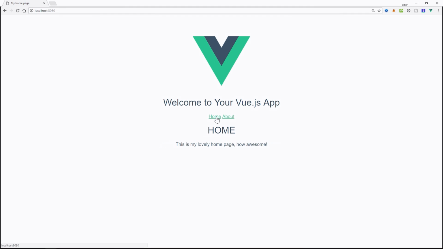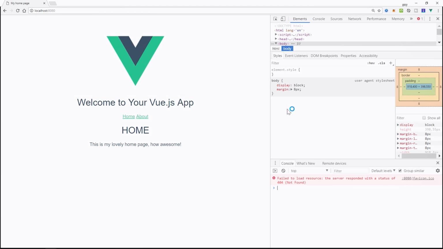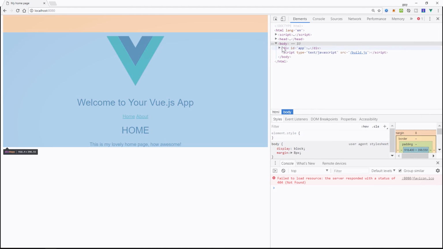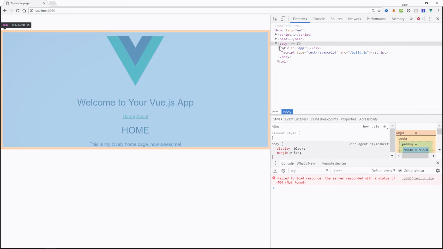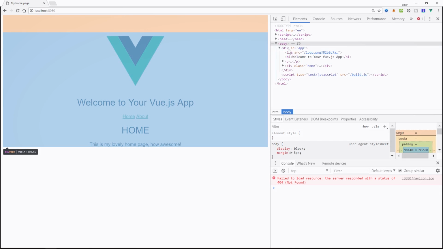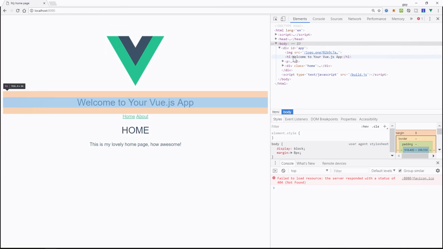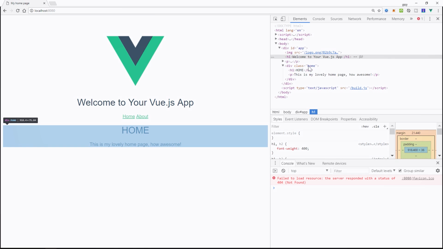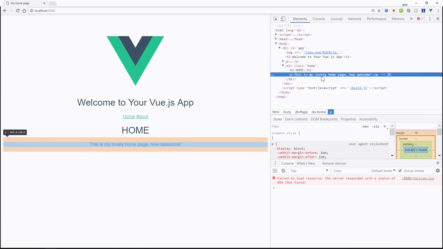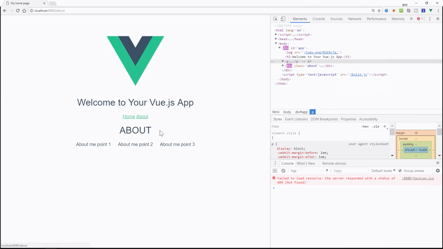We can see we have our ugly HTML right here. If I hit Control Shift I, with any luck, there's a favicon that's not showing up. I'm not really worried about that, but there should be no other errors. Whether or not this works is based on this section right here in the elements. If we open up our div with ID app, normally without this prerenderer plugin, it would be empty. But now we can see we have our H1 element and the main element for our home component. There we go, H1 home, and this is my lovely home page. The search engine spiders would be able to see this and correctly index it for the purpose of ranking. By the way, we can see we have my home page up here.